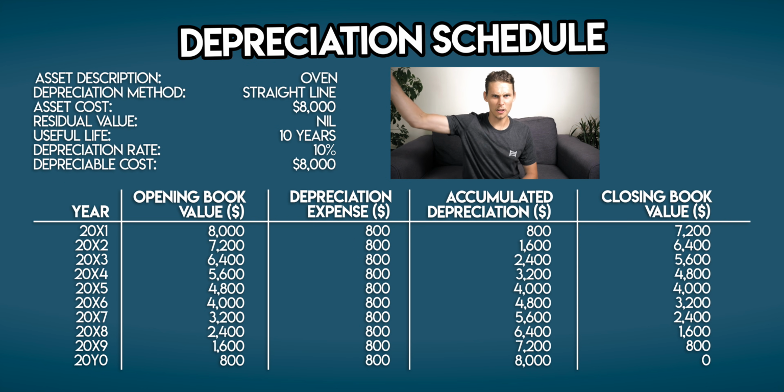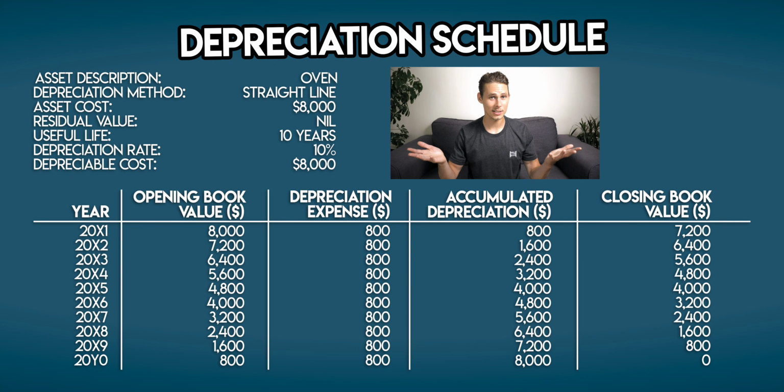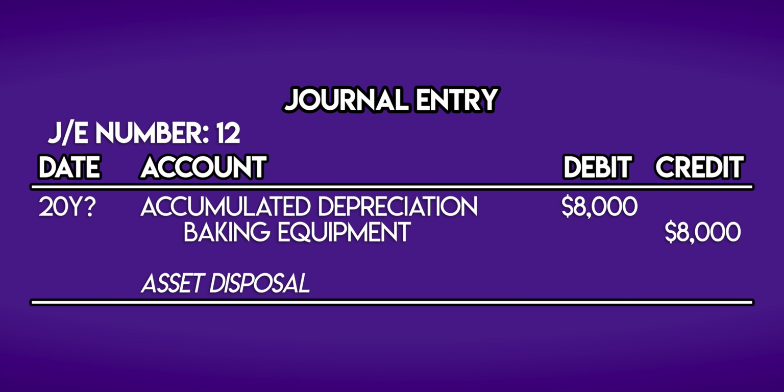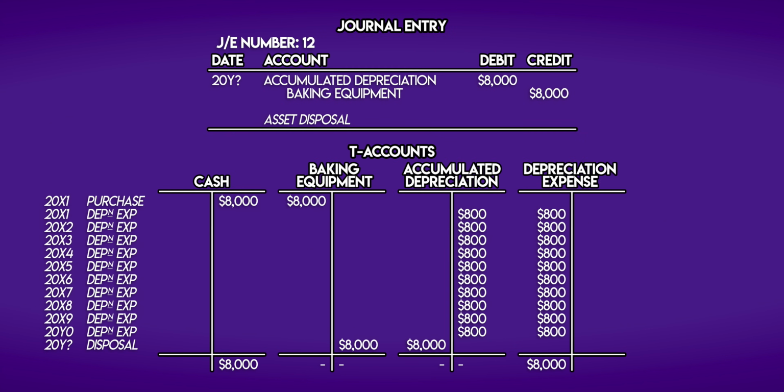So what's next? Nothing. Well, not exactly. If you continue to use your oven, then it'll be fully depreciated, but you'll still be carrying it in your books. $8,000 in your baking equipment account and $8,000 in accumulated depreciation, but combined a net book value of 0. When you stop using it, you'll need to post one more journal entry. Assuming no gain or loss on disposal, you'll debit accumulated depreciation by $8,000 and credit baking equipment by $8,000. This journal clears out all of the older entries in your baking equipment and accumulated depreciation accounts, leaving you with a balance of 0 in each account.